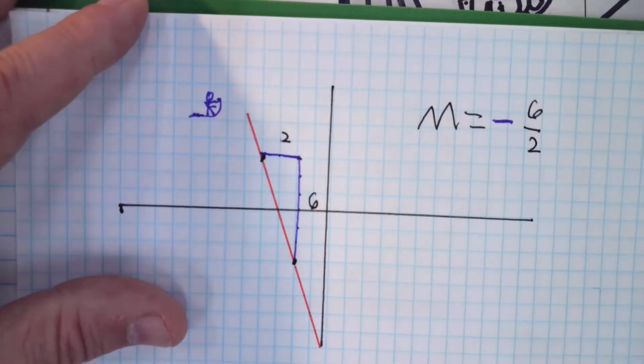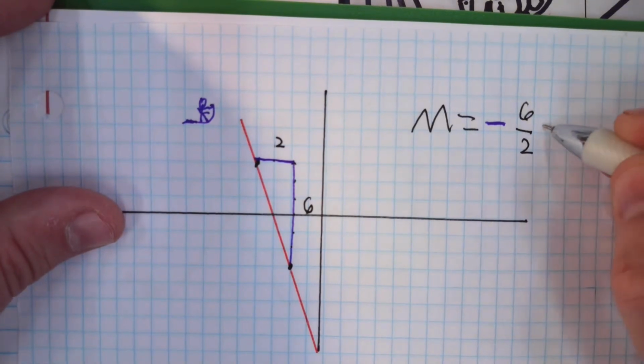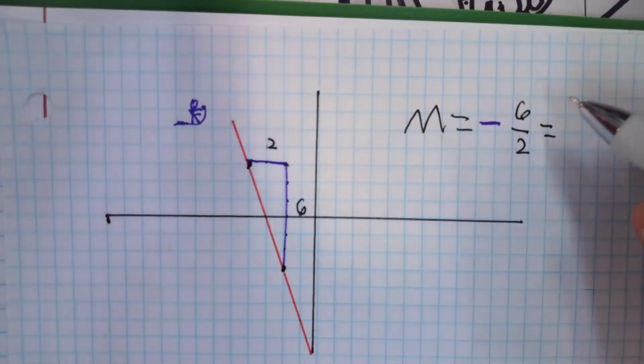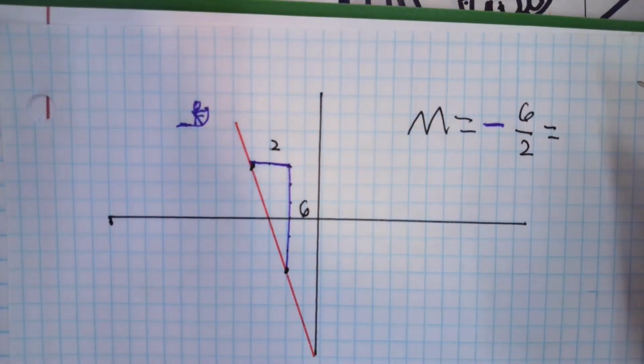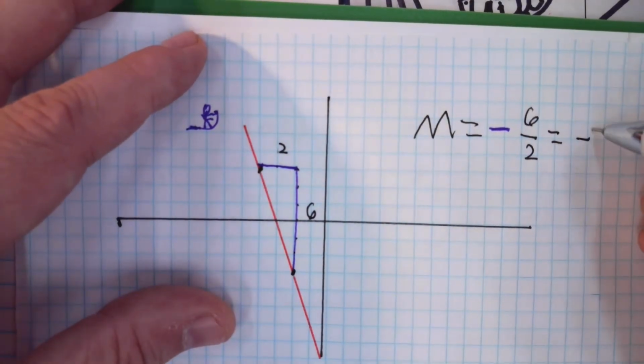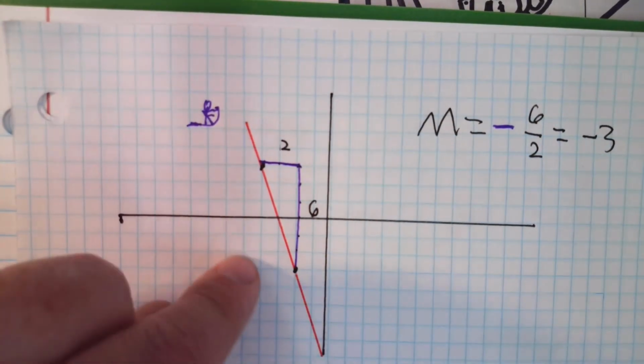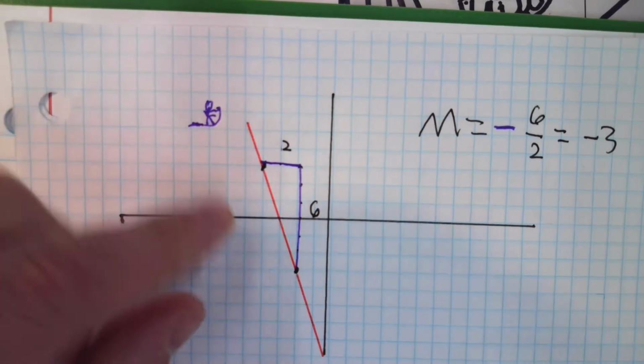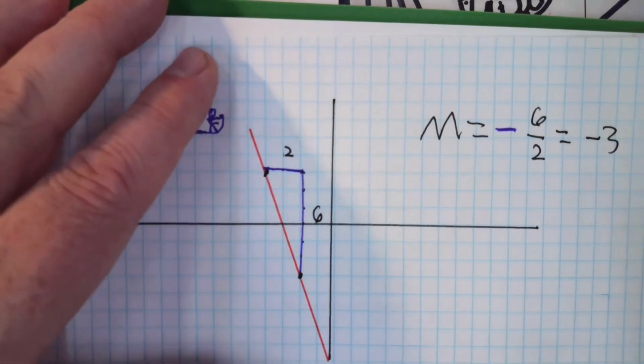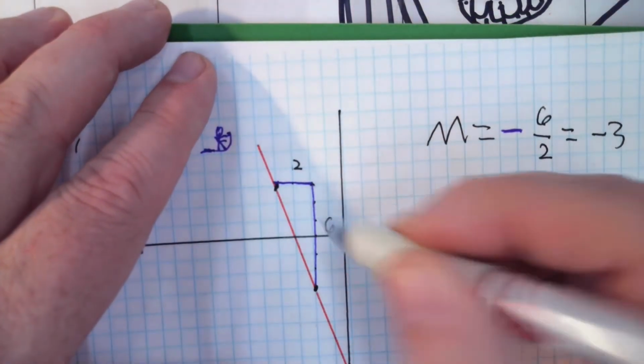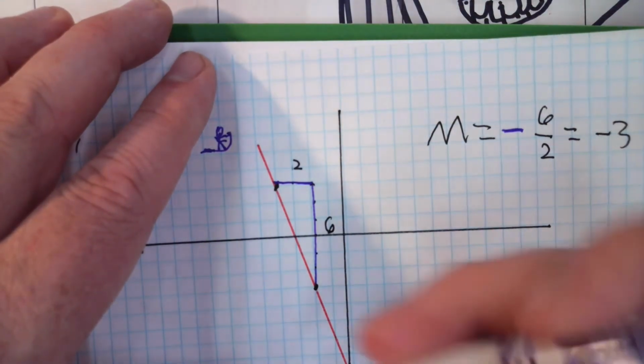Okay, I can't leave it like that. This bugs me. What should I do to it? Divide it by 2 or just simplify the fraction, right? So this is going to end up being negative 3. That's how you do it with a graph, right? Okay. Don't get all crazy with your triangle. But hey, what if you want to be different and don't want to do what I do and you do your triangle like this?